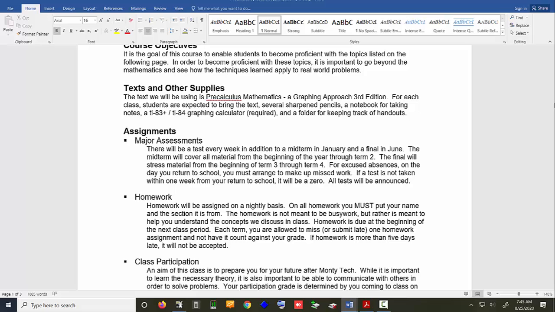Okay, so they will be mostly online, meaning you'll need your Chromebook in order to do the test. You'll be able to use scratch paper for all your work, but your answers will ultimately be put in online.